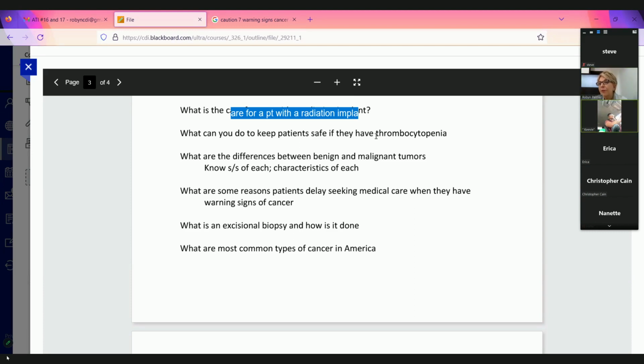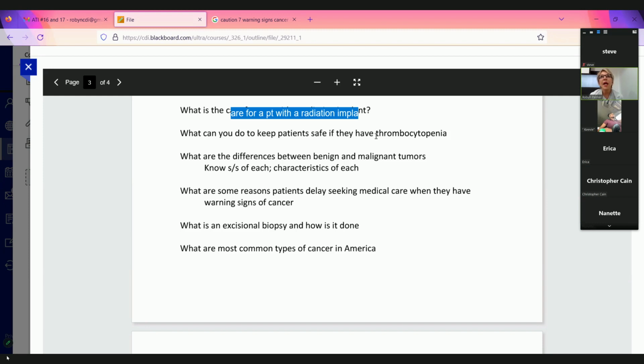You have to do, you're gonna give them, they have to be isolated. You're gonna give them a bath from the waist up. You're gonna be in and out with vital signs, very brief. They know you're there, but you can't be in the room. No more than 10 minutes.